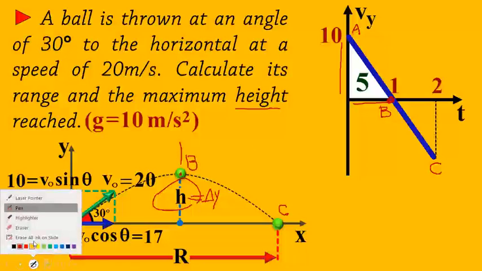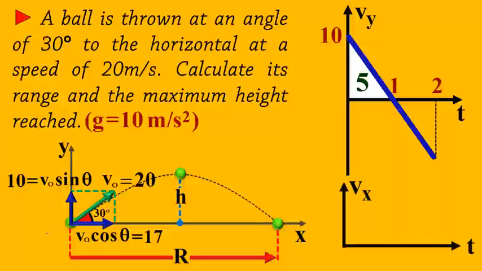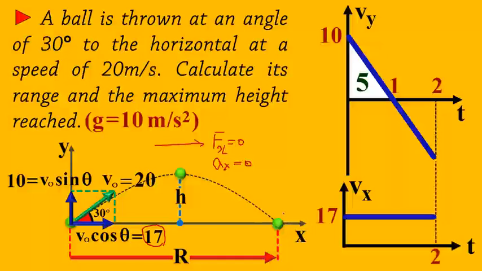But for finding the range, you have to plot Vx against t again. Vx is constant, and you know that in horizontal direction no force is exerted on the object. So Fx is 0, Ax is 0, and so Vx is a horizontal line with a constant value of 17 meters per second from the beginning to the end. Okay, the total time for Vx against t is again 2 seconds according to the previous part, and so the area under the graph will give you displacement in horizontal direction, which is r, and so this is a rectangle and the area is 17 times 2, which is going to be 34 meters.